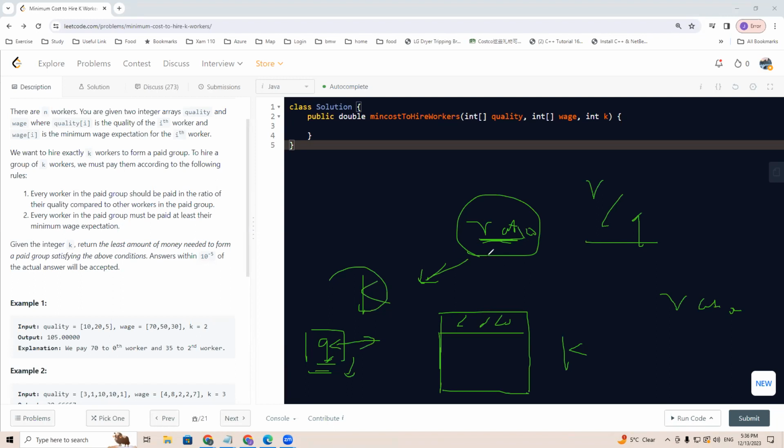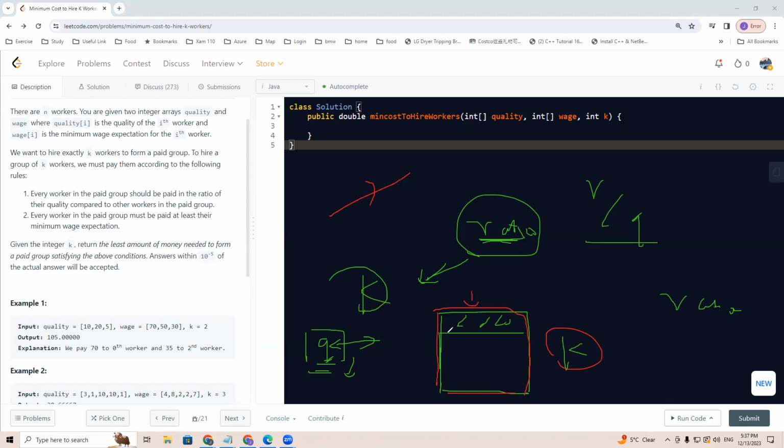For example, we sort the workers by the ratio, and also use a data structure to check the other variable. Every time we select the K workers, possibly the K smallest ratio workers. Now for the optimal solution, if we remove a worker, it's the worker with the largest quality, because it has the largest cost, right?